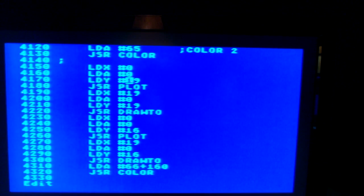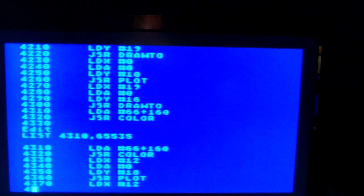Down 19, we're going to move the line up. So maybe set it at 10. And down here we want to keep Y the same. 10. And the ladder is down here. So we make the ladder connect to what we got.